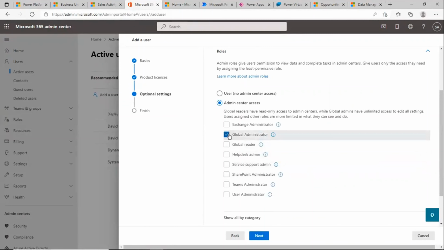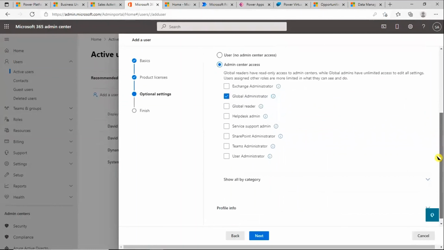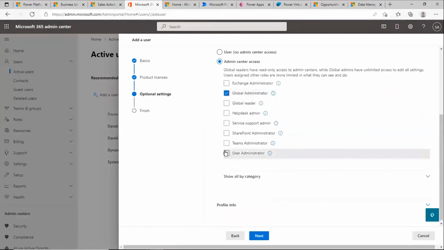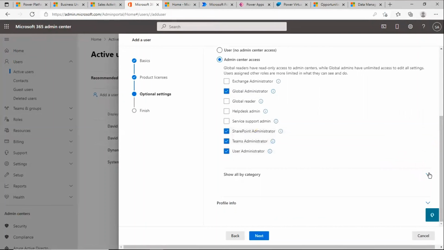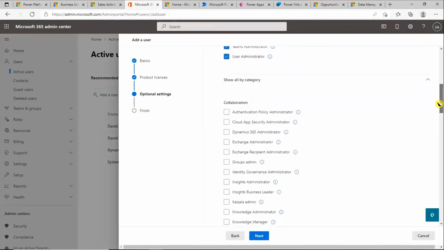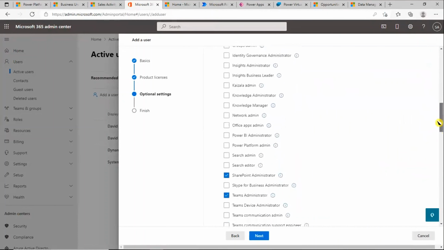A global administrator can make modifications or create new ones for not only Dynamics 365, but also, for example, SharePoint. And a global admin can install the marketing modules. The marketing module needs global admin privilege to be installed. A system administrator cannot install a marketing module.